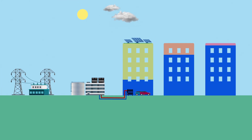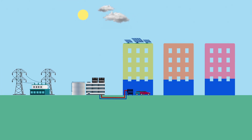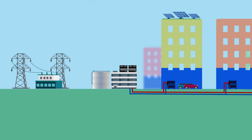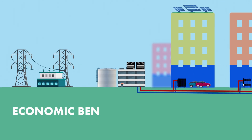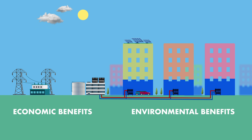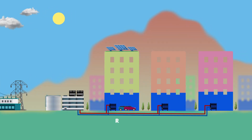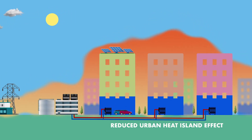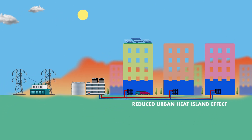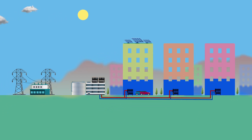cooling towers and associated mechanical and electrical equipment at the building level, and frees up valuable rooftops and basement space that can be repurposed. By aggregating the cooling needs of multiple buildings, district cooling optimizes the installed cooling capacity, resulting in economic benefits for customers and power utilities and environmental benefits for society. In addition, it also leads to a reduction in the heat island effect by eliminating the hot pockets that are otherwise created within the livable spaces by independent AC systems.